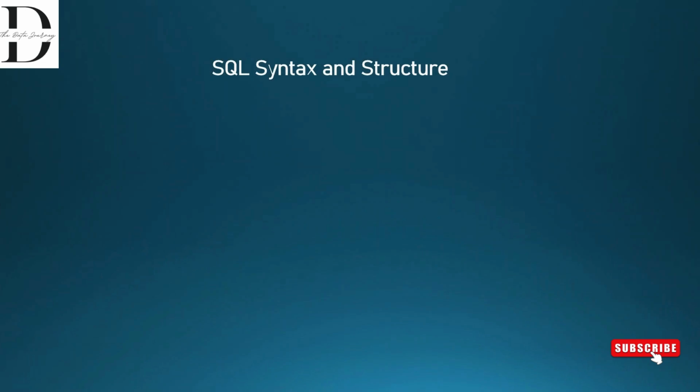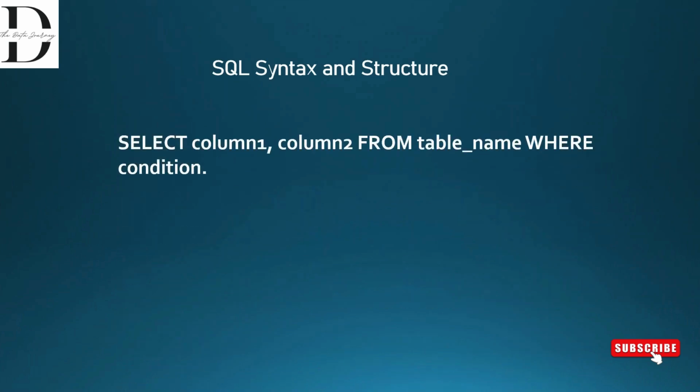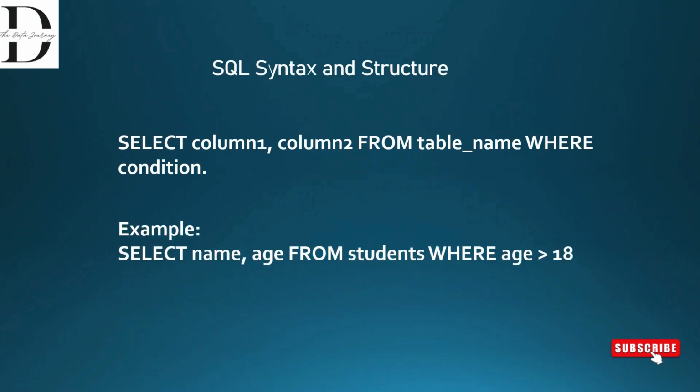SQL syntax and structure. Now, let's look at some basic SQL syntax. The most common SQL statement is the SELECT statement, which is used to retrieve data from a table. The basic structure of a SELECT statement is SELECT column1, column2 FROM table_name WHERE condition. Here's a simple example: SELECT name, age FROM students WHERE age > 18. This query retrieves the names and ages of all students who are older than 18.